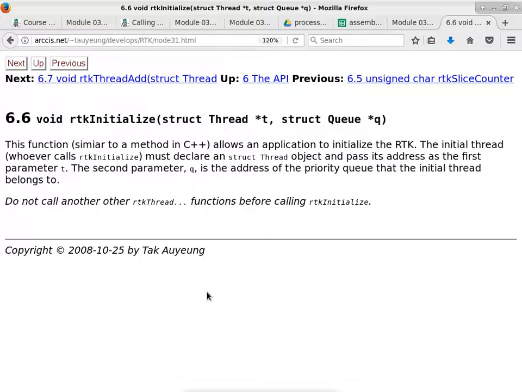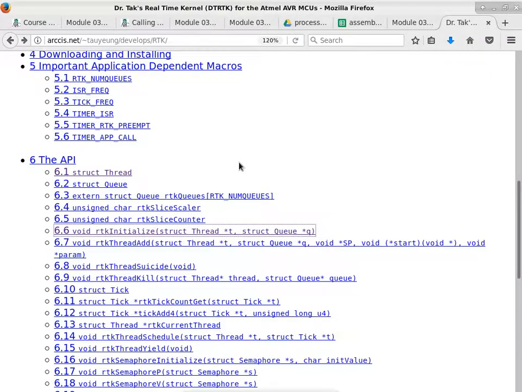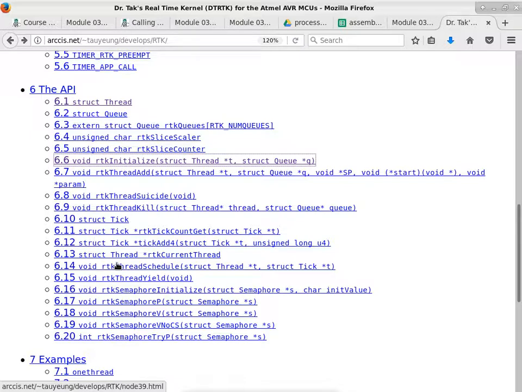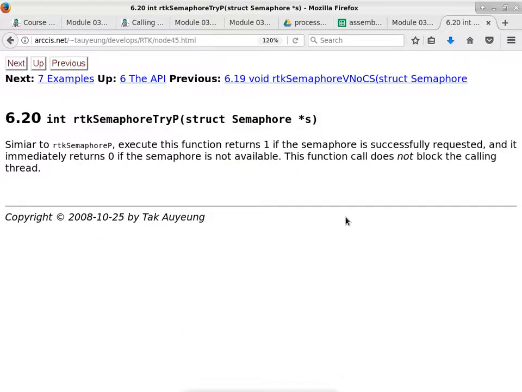This one does not return a value. Some of these return values. So for the ones that do return values, such as this one, this one returns an integer. So my code needs to understand, okay, I can do all the calculations, but how am I going to communicate back to the caller?